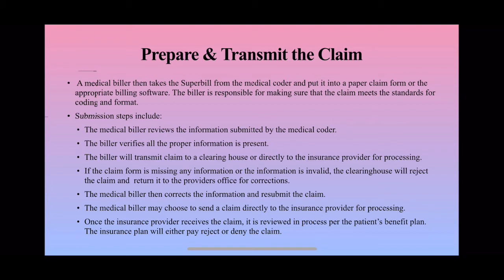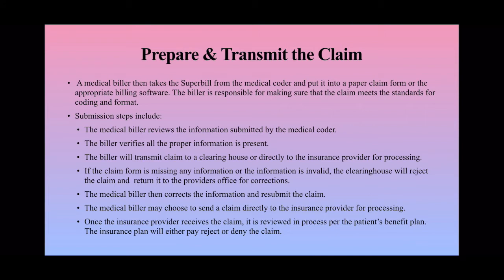A medical biller then takes the Superbill from the medical coder and puts it into a paper claim form or the appropriate billing software. The biller is responsible for making sure that the claim meets the standards for coding and format. Submission steps include: the medical biller reviews the information submitted by the medical coder, verifies all the proper information is present, and transmits the claim to a clearinghouse or directly to the insurance provider for processing.